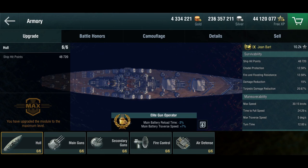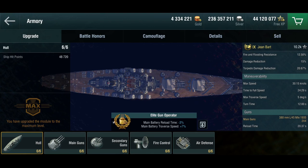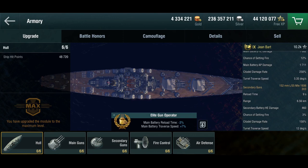Jean Bart is extremely similar to the Richelieu in that she's not particularly well armored — neither is the Richelieu. They are fast, very fast battleships. They were intended to counter the Littorio-class battleships from the Italians — so the Roma. She's quick, she's not quite as maneuverable as the Richelieu out of the box. The guns are exactly the same as you have on the Richelieu: the 380mm 1935 in two quadruple turrets. They were pretty decent at Tier 8, not German battleship 380s, but still pretty decent.